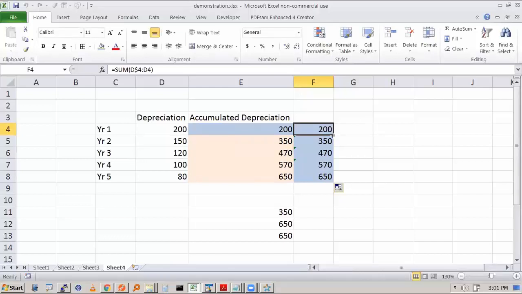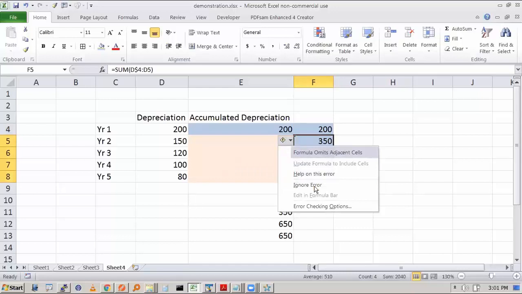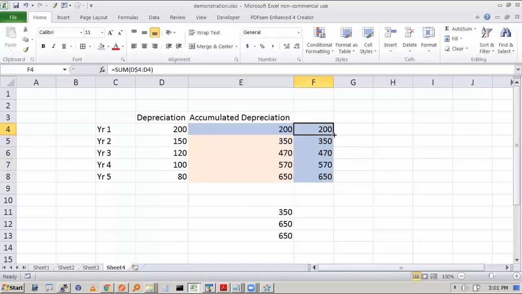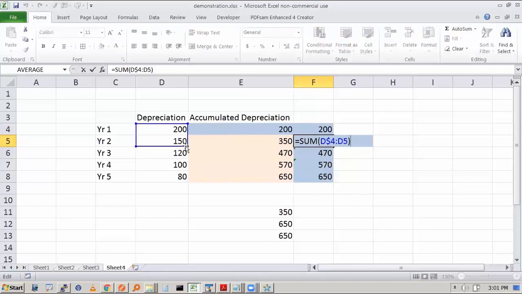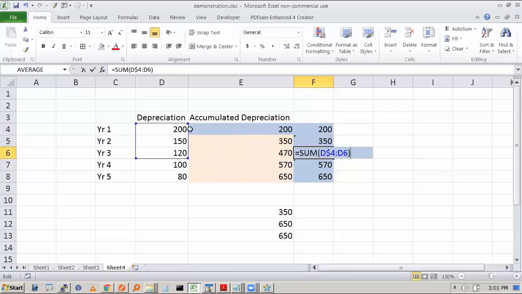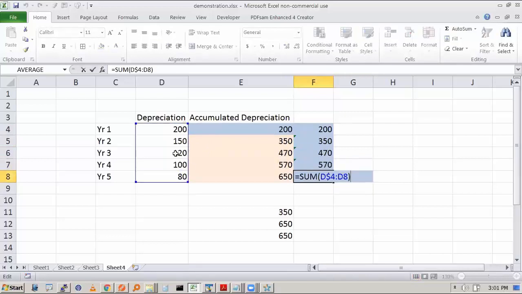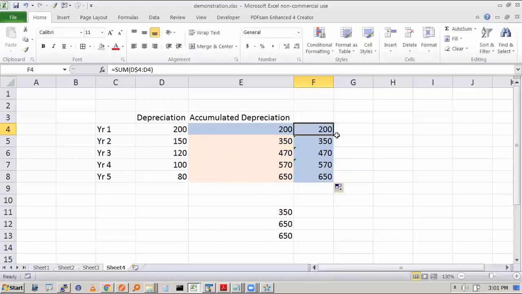When I drag this down, don't ignore it. Excel may be saying to just ignore the error. Now next time, when you are going down, you are summing D4 to D5. Now you are summing D4 to D6, then D4 to D7, and then D4 to D8. So that means with one formula I can write it. And that is what I will give you full marks for if you write like this.